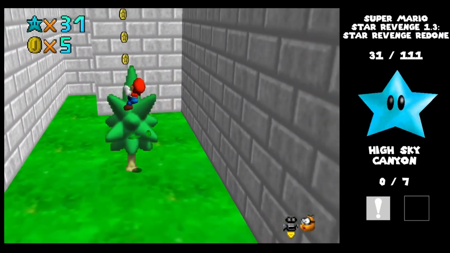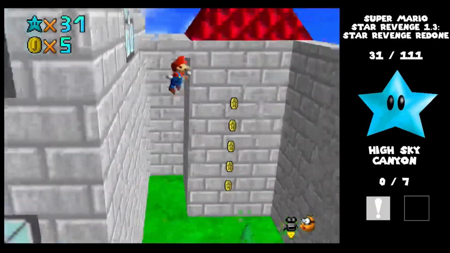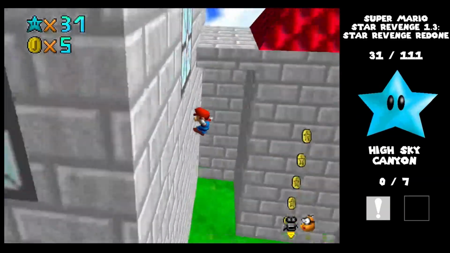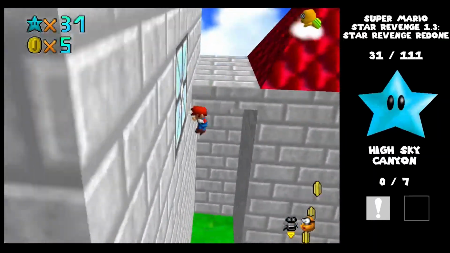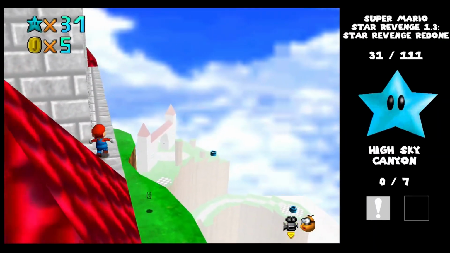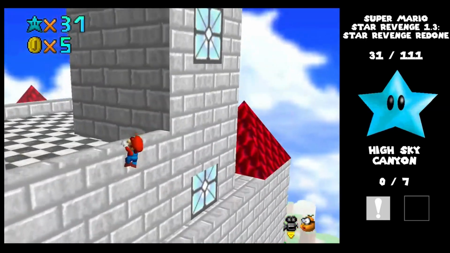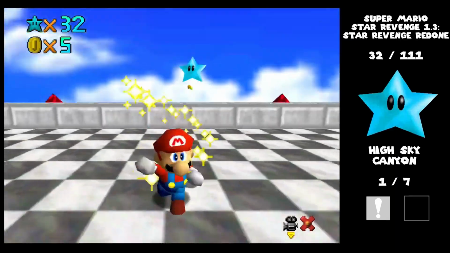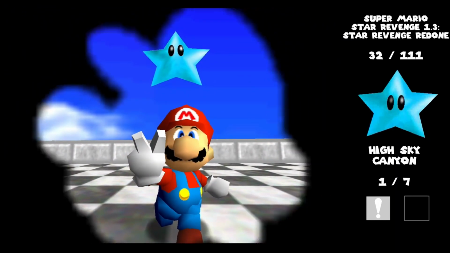Alright, now that we're at this castle, you want to get up here onto the walls. Sorry, I was trying to avoid the freaking Lakitu. Okay, there we go. Isn't there usually, oh no, that's in Star Revenge 1. I was about to say there's usually 2 green coins on the sides of the castle, but that's only in Star Revenge 1.